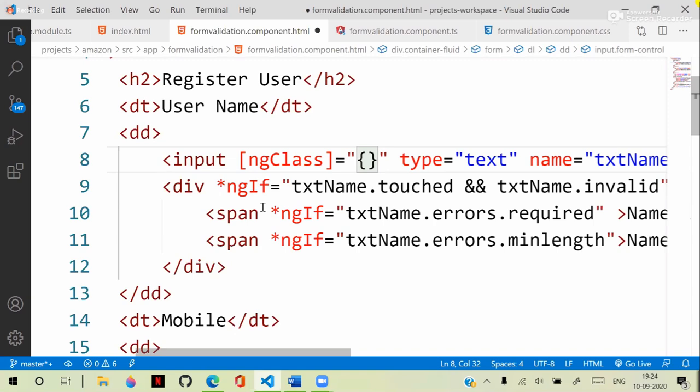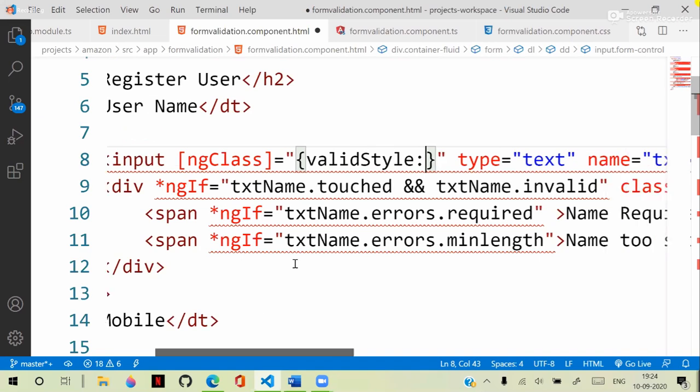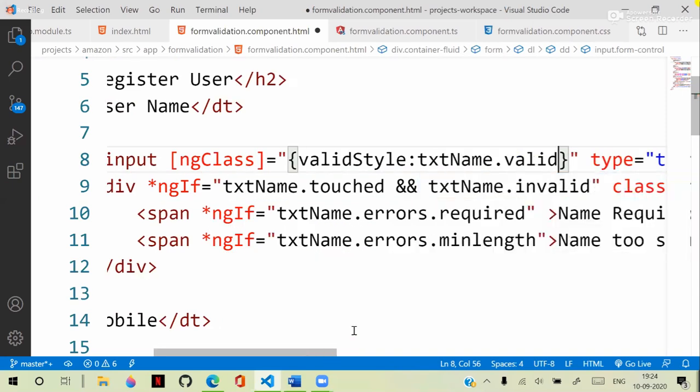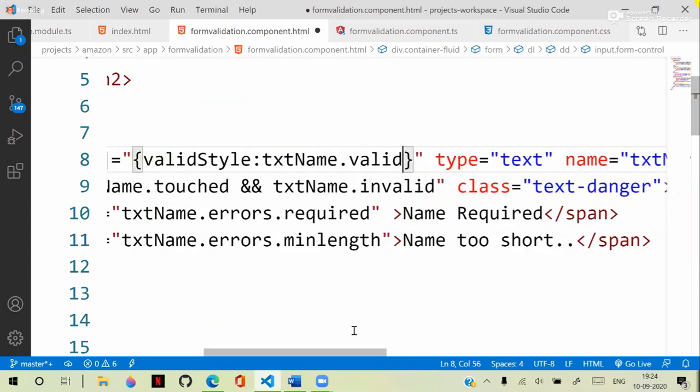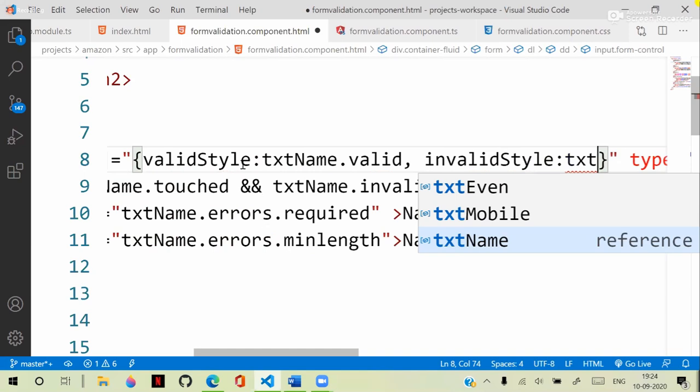We have a valid style. So whether to apply this valid style or not, we have to pass a Boolean value. The Boolean value depends on whether the text box is valid. That means txtName.valid. If txtName.valid, valid style will be applied. Then comma, we will use invalid style. It will be applied when txtName is invalid.